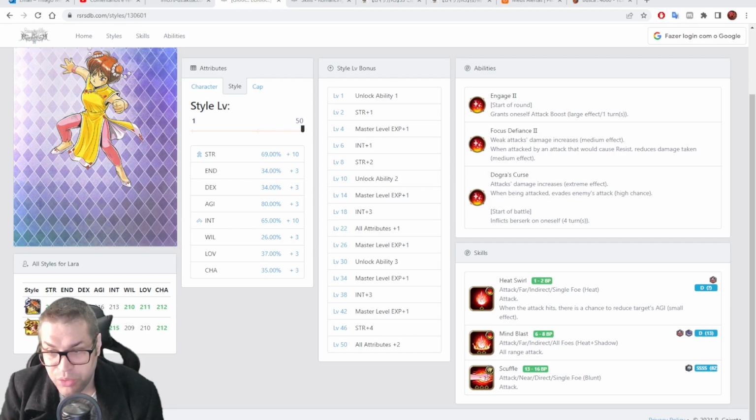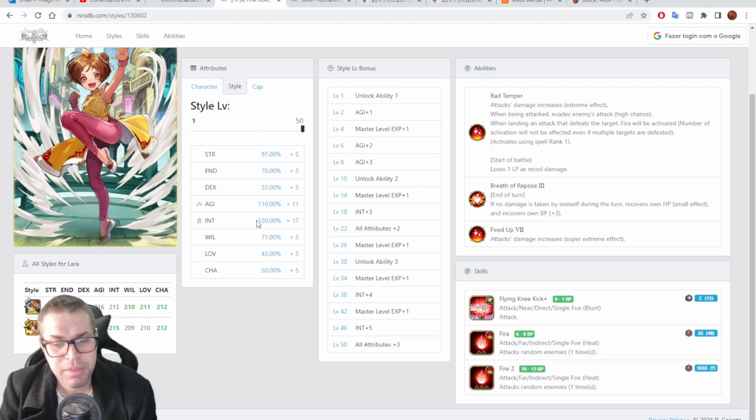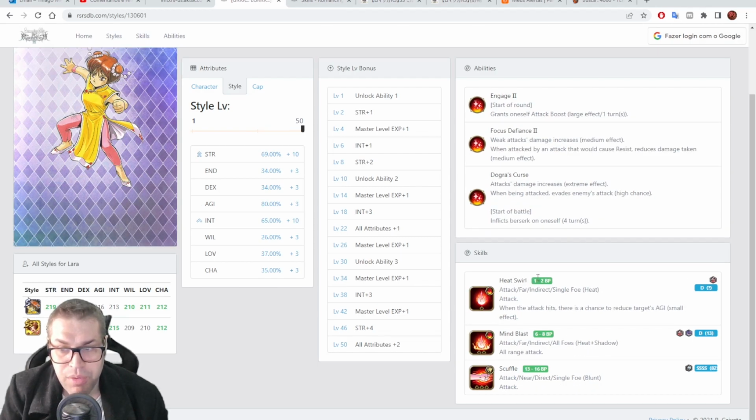Then there is also Heat Swirl. This is a deep power attack with only 1 PP cost that has a chance to debuff the enemy agility. Her agility and intelligence are pretty high, so she can work as a debuffer. It's just that we have plenty of agility debuffers, and enemies are using the 5 weaknesses more often. That means that she may not even work so well, but it's a good inheritance option for when it works. Mind Blast is too weak for the cost, so I don't think this will be useful at all. It's all about Heat Swirl and Scuffle.